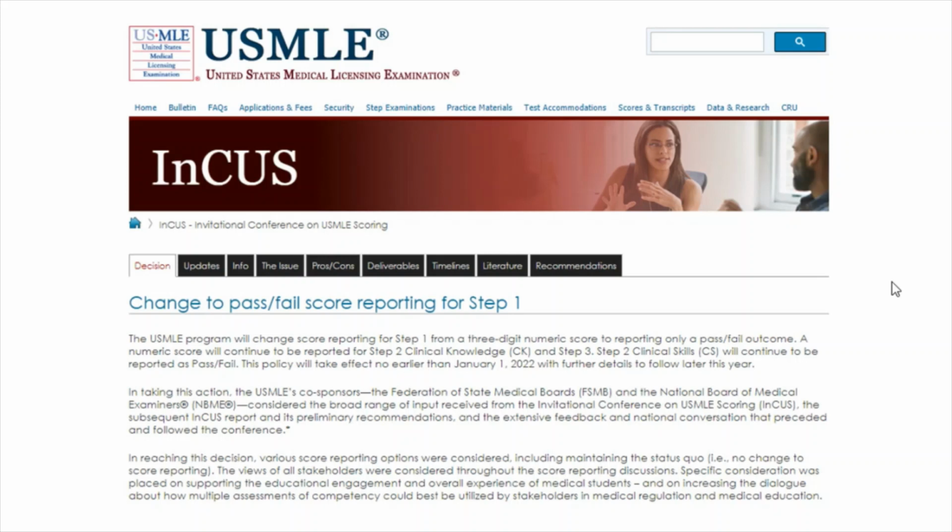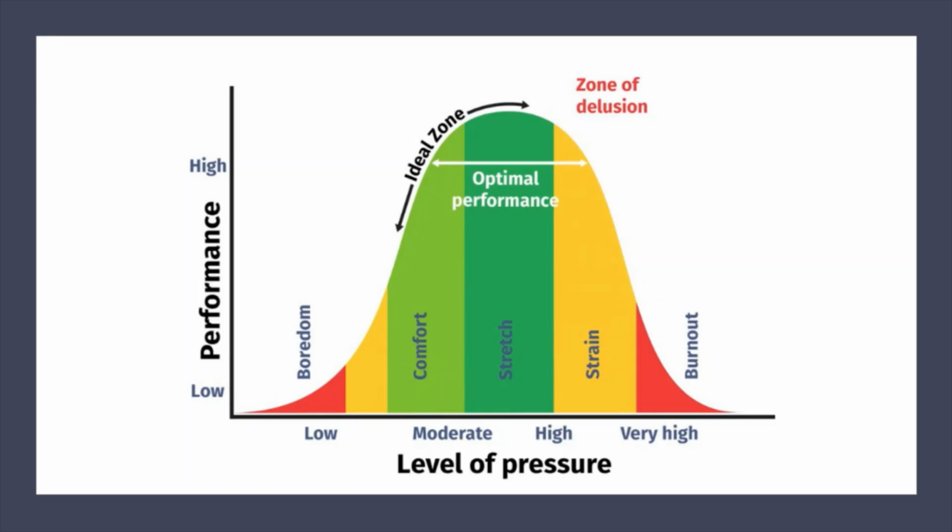So you might be asking yourself, if this is the case, then why should I put so much work into doing the best I can on the exam if my goal should just be to pass, right? That's wrong. You really want to do the best you can on this exam. Some of the reasons, number one, is that passing the exam is not a given. There is a high pass rate, but it is still a difficult exam, and when you set your expectations low, you tend to perform worse.